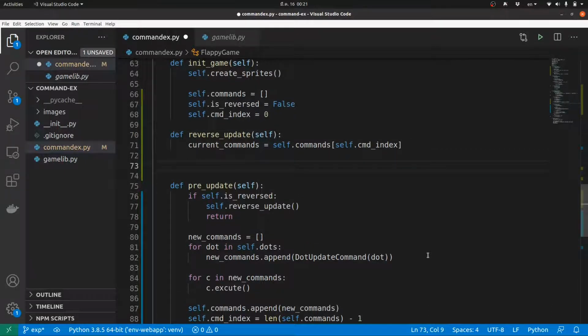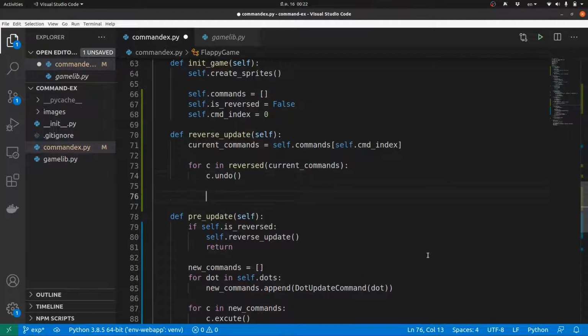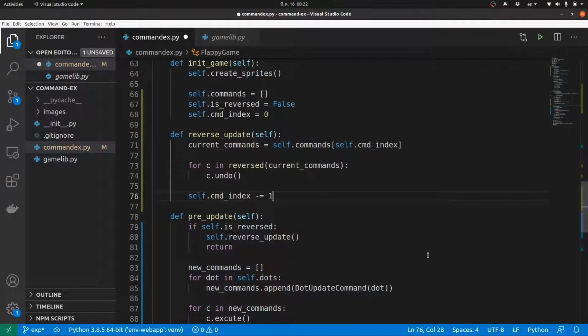And then I would loop for c. In fact, if I want to do something complicated, I need to do the undo backward. So I would go through the reversed commands and call c.undo. And then I call self.cmd_index -= 1.